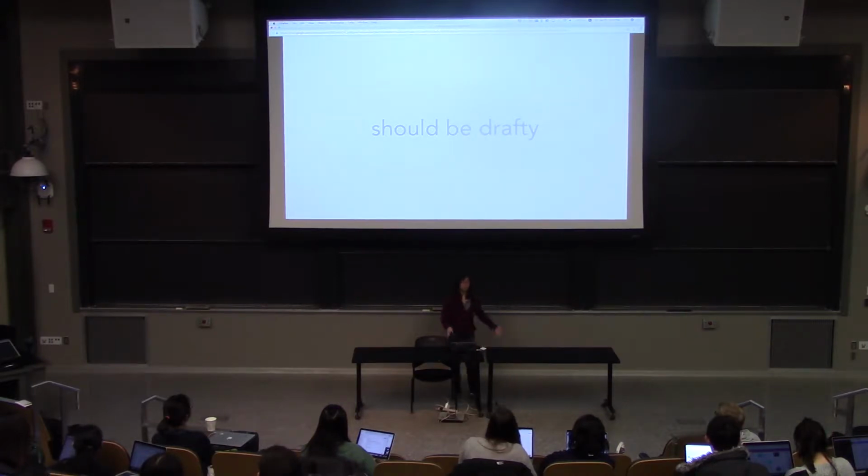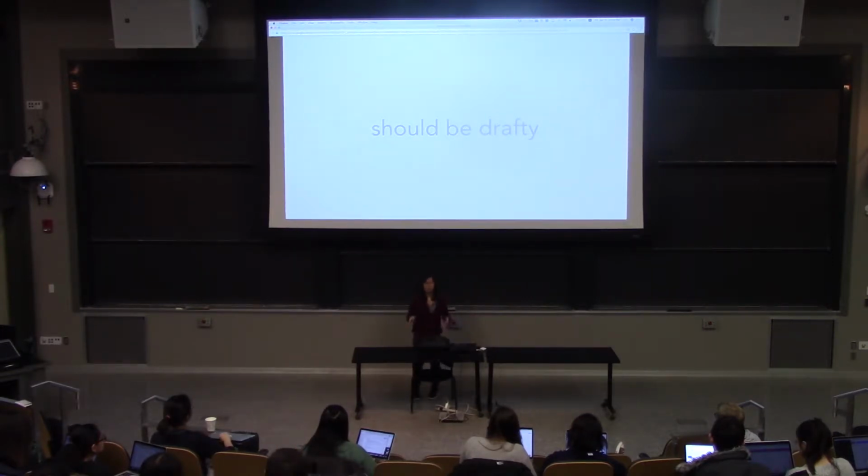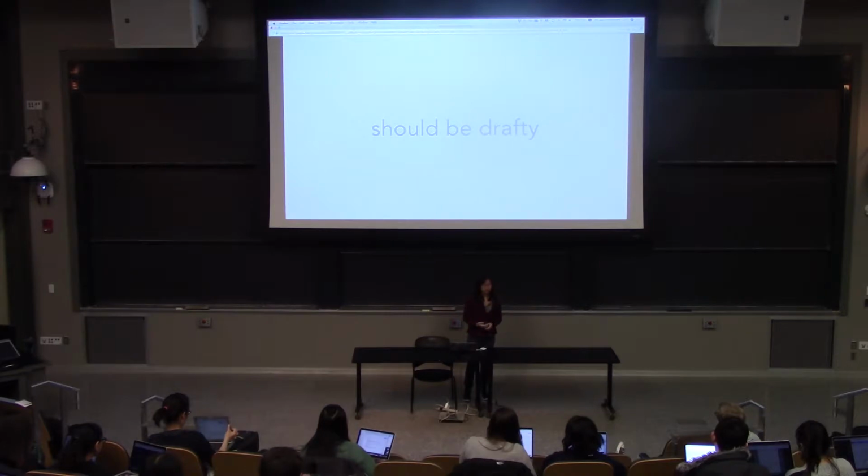And one of the important things is it should be drafty. At this point, you shouldn't make a wireframe that looks exactly like what you expect your website to look like, because you get attached to that. And you want to change things. The point of a wireframe is so someone else can look at it and be like, oh, I kind of understand how this works. Maybe you should move this around here. Maybe this should be larger. And if you get super attached to your wireframe, you're unlikely to make changes. And this is mocking up. It's a mock-up. It should be a draft.